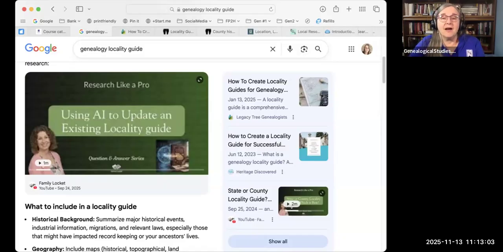Now, that was something I don't use AI a lot. I'm still deciding if I want to trust it or not, and that's just an honest opinion. It is a tool. It is not your personal genealogy assistant that's going to do the research for you. It is not. It has not taken your courses. It does not know what it is to be a genealogist. But it is going to help you.